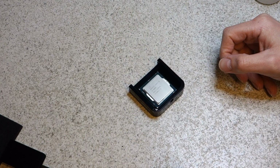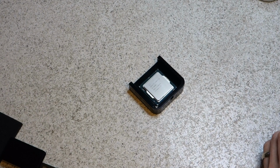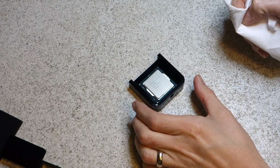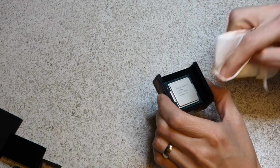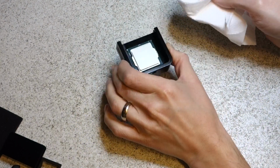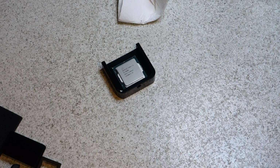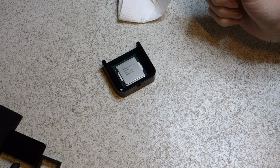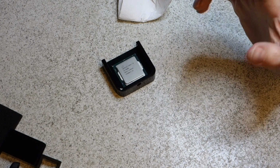Okay, so it's now the next day, and after the very disappointing results I got from the delidding, just using normal Arctic MX4 thermal compound, I've decided to come back to the shed and have another crack at it. I think in my initial testing I kind of got freaked out by the fact that the machine wouldn't boot, which I've now worked out was a bent pin on the CPU socket, so I fixed that.